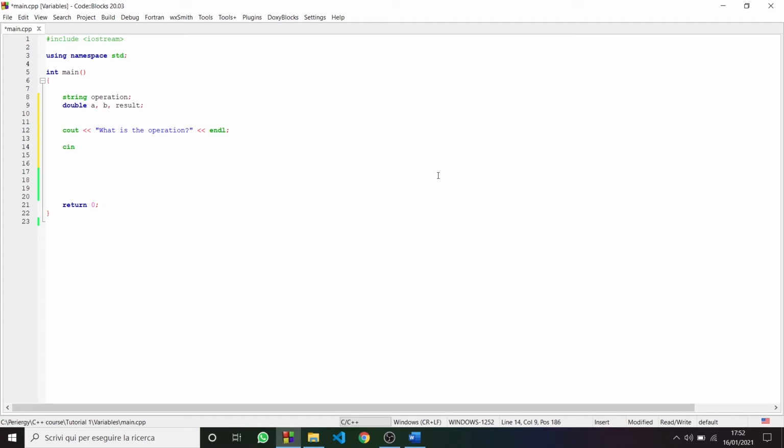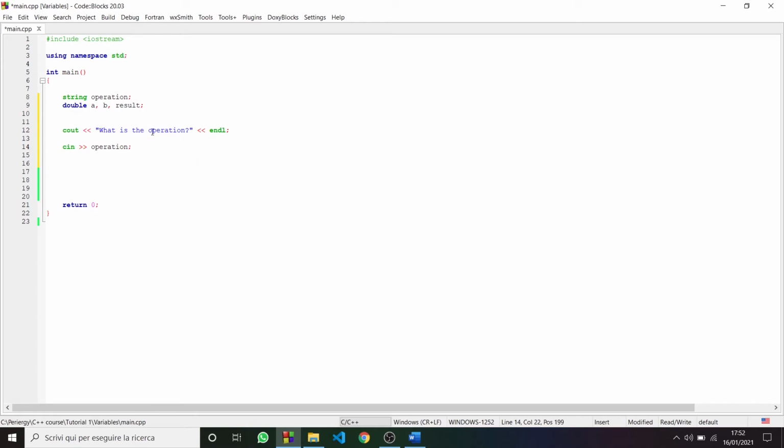But then you have to use the reverse, the opposite of the angle bracket, which is the greater than sign, a double one. What it's going to do is actually take the input from the console and put it inside a variable. Now, which variable? We need an operation.